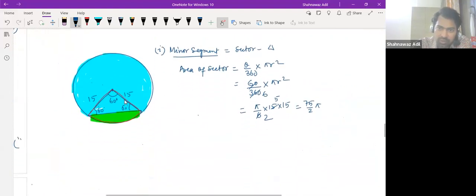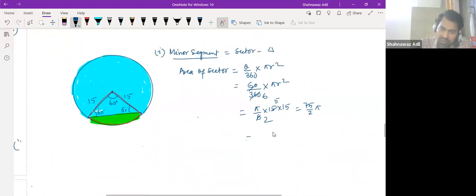Okay. So let us use these values. So 75 by 2 is how much? Let us solve all these numbers in the last. In area related to circle and surface area and volumes, we have to keep the calculation at last, right? So we'll solve this portion in the last.